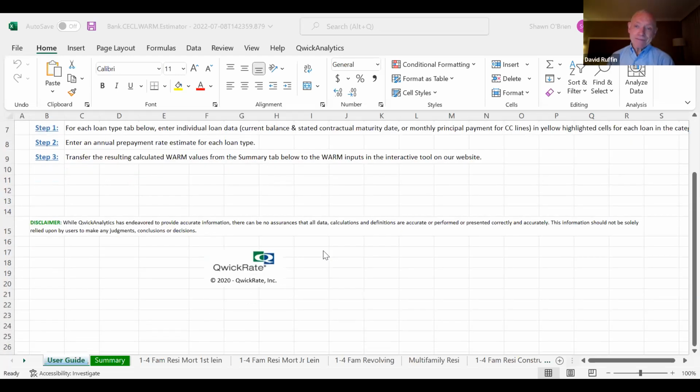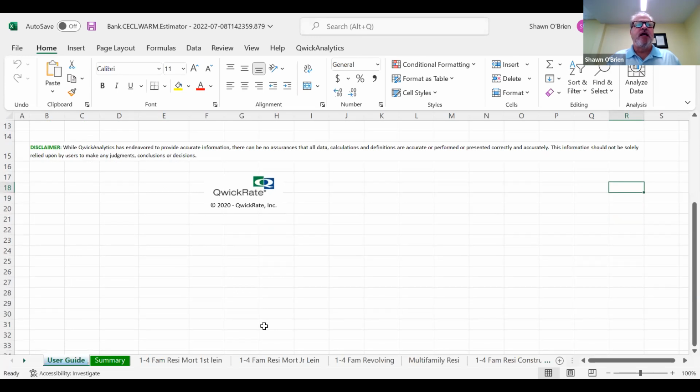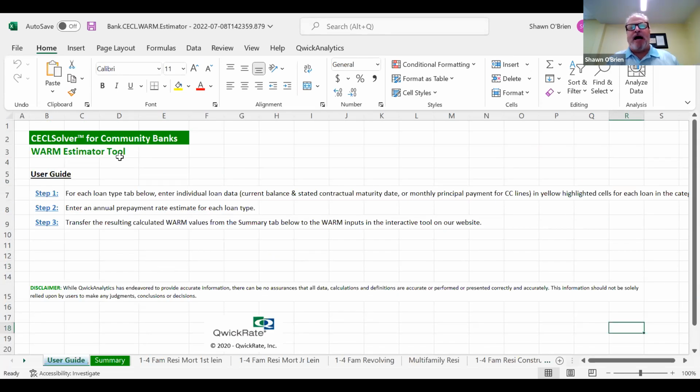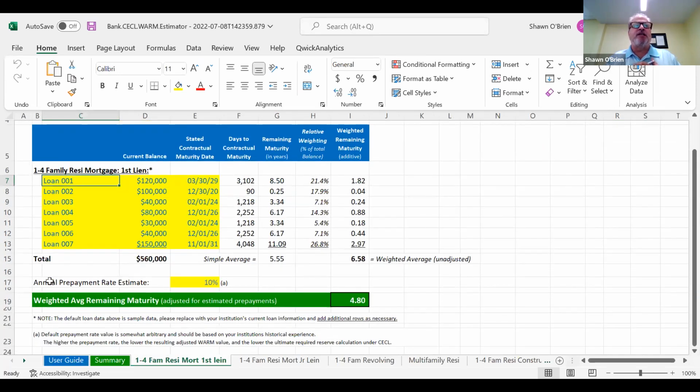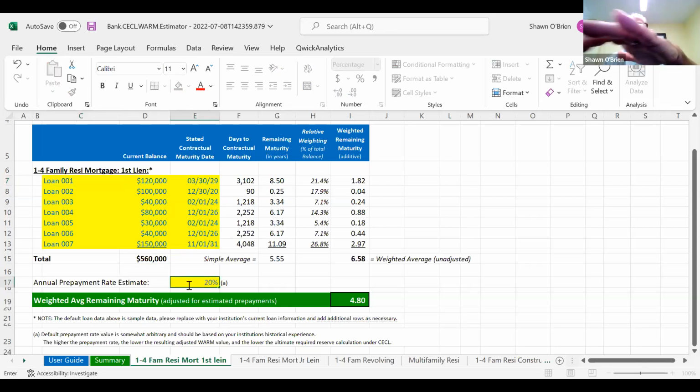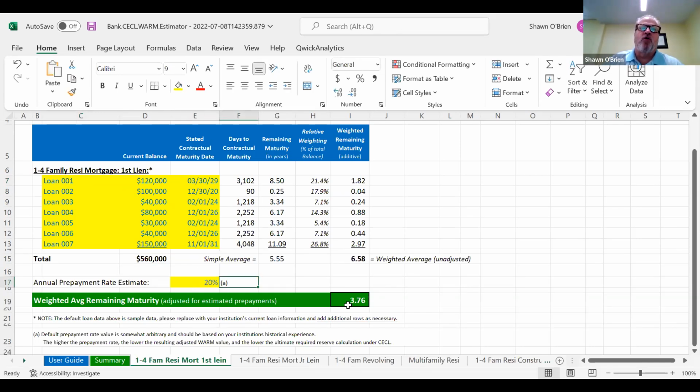This question, by the way, is from our good friend Joel in New Jersey. Okay, so hopefully everybody can see my screen. In our Excel estimator, located on the bottom left of the summary page, there's a link to our CECL estimator tool. This is what our team uses when we calculate WARMs on behalf of our banks. In each of the tabs down here, we go into the individual sections. You can see here, we default to a prepayment estimate, often typically 5 or 10%, as Steve touched on. Just in this example, if I were to raise this to 20%, it's going to take the WARM down from 4.8 to 3.7. This is to Steve's earlier point that if you have a double-digit WARM, any increased prepayment assumption to say 15 or 20% is probably going to bring it under 10 years.